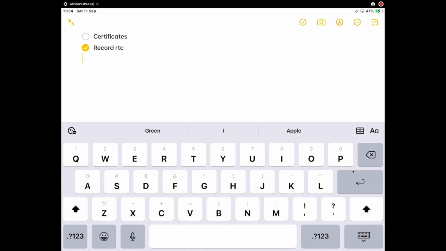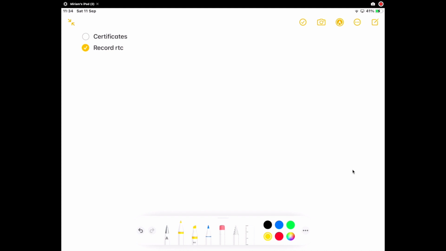This one up here is really, really useful. And this again is your markup. Depending on which app you're using, you'll see additional options. When we use photos, you will see this little A one won't be there. So this is your scribble. This will allow you to handwrite and convert into text. And these are your other options. This ruler also may not be there. If I jump into Keynote or Pages, I will have a fill tool, which is not in here now. So I'm going to just stick with my pen.